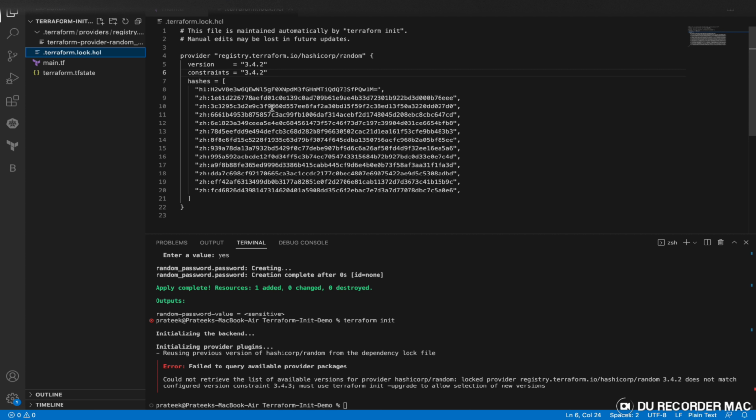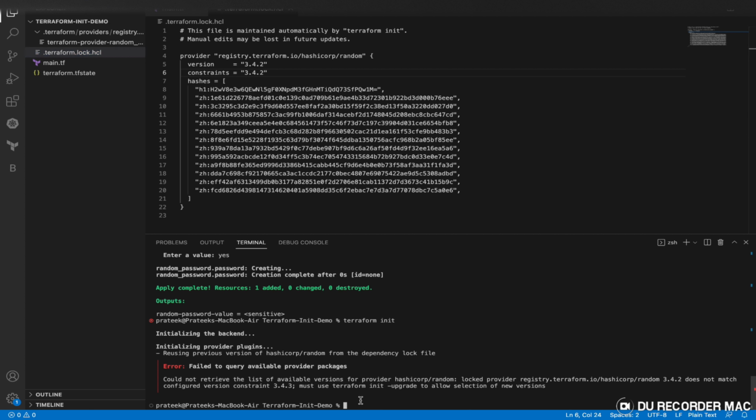If you are collaborating within your team and every team member is making some changes to the Terraform, you don't want the provider version to be changed by any other person, so you have to include this lock file within your source repository. You have to check it in along with the other configuration, so that if someone else tries to initialize it, they will not be able to change the provider version.